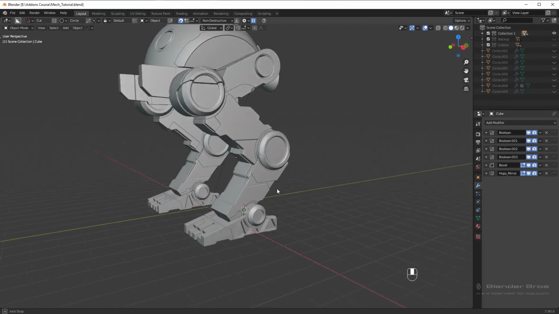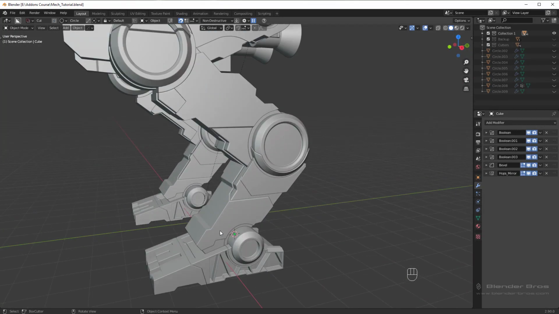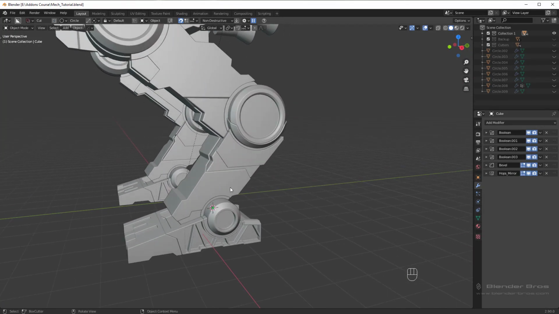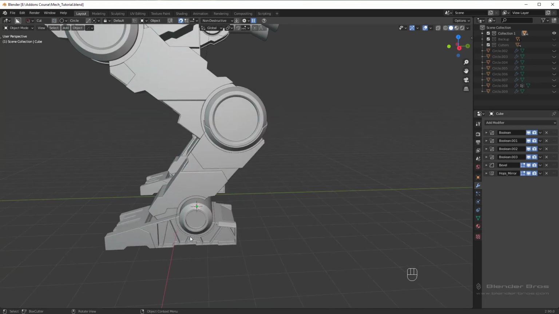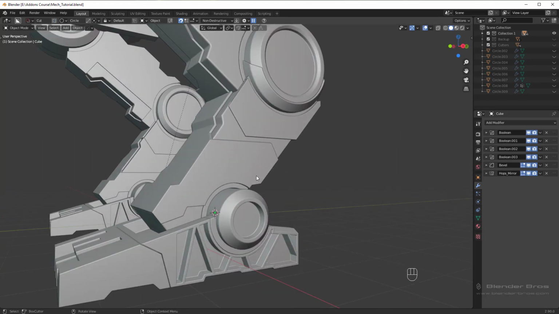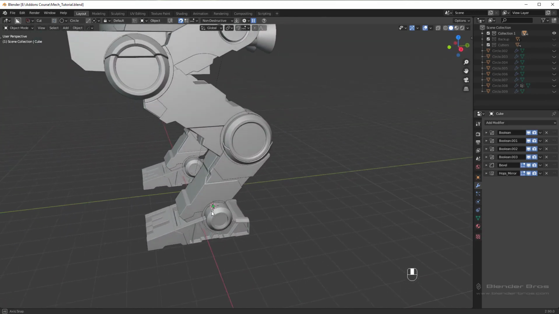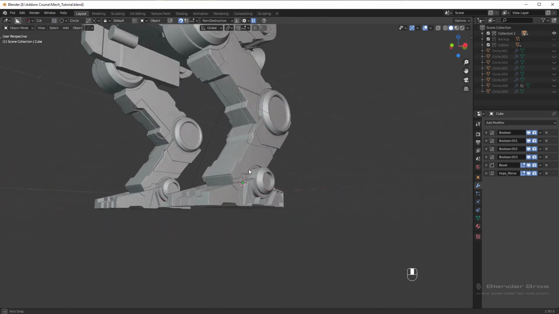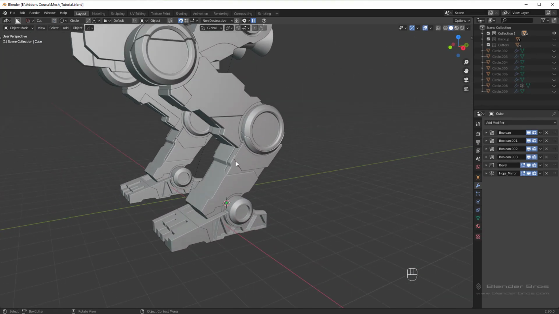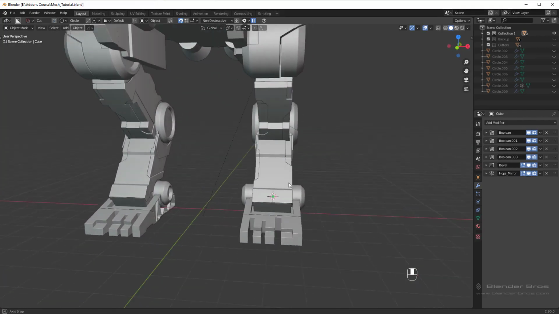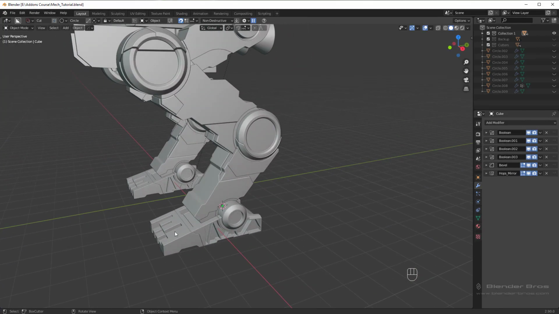Just want to point out that this foot looks pretty complex just on the surface, but hopefully by now you realize that complexity doesn't necessarily indicate difficulty. It just looks difficult. In reality, all we did was just use a few simple boolean and slice operations, clean things up, and we got ourselves a pretty cool looking foot here. So hopefully, at this point in the course, even though we're not near the end, you have a more approachable attitude towards these types of designs, because they're really not too difficult once you get the hang of it.